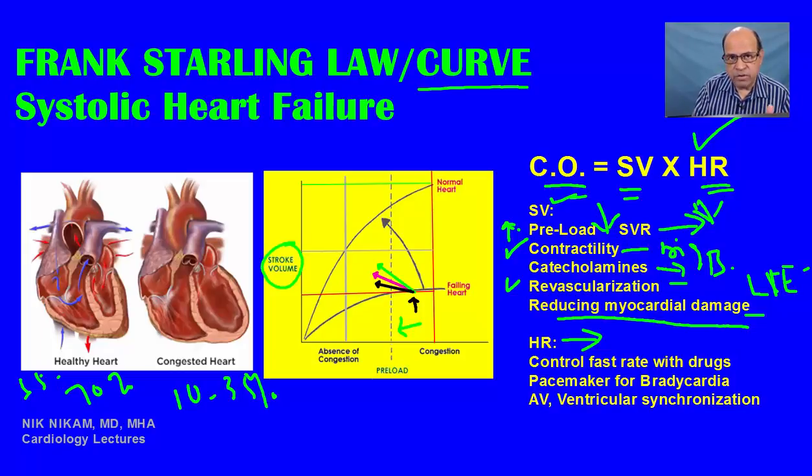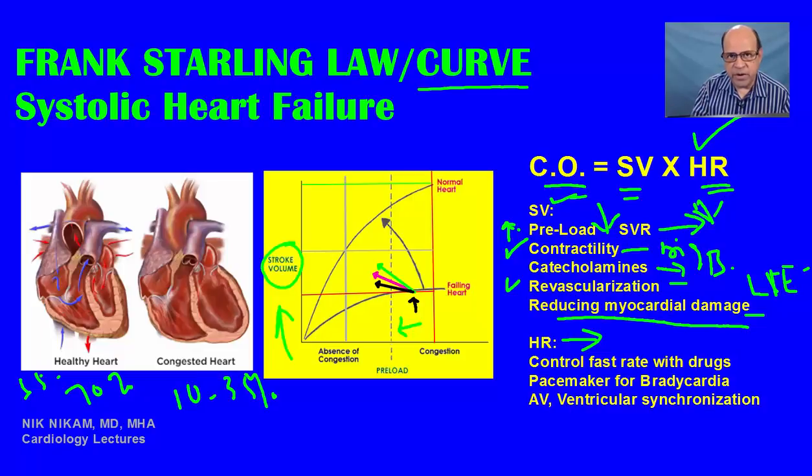In order to do that, first of all, we need to know what the underlying problem is. If it's atrial fibrillation or atrial flutter, we need to not only control the ventricular rate, but also try to re-establish the sinus rhythm, because the atrial component in patients with congestive heart failure could be a major determining factor in improving the forward stroke volume.